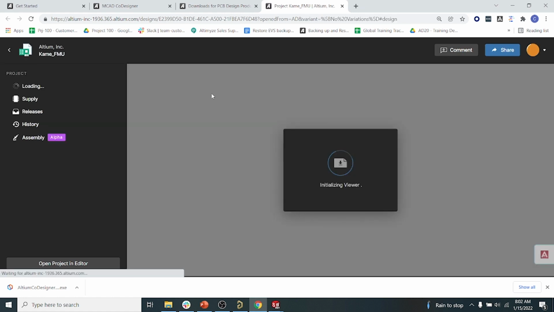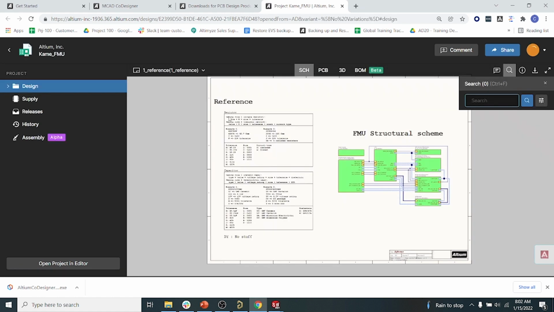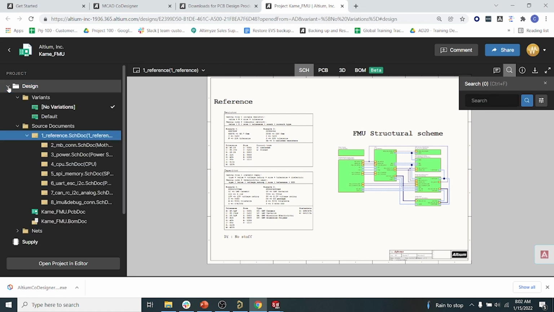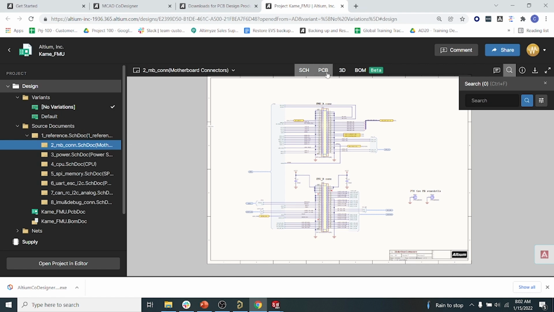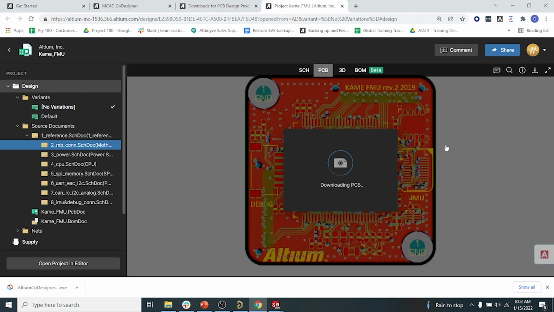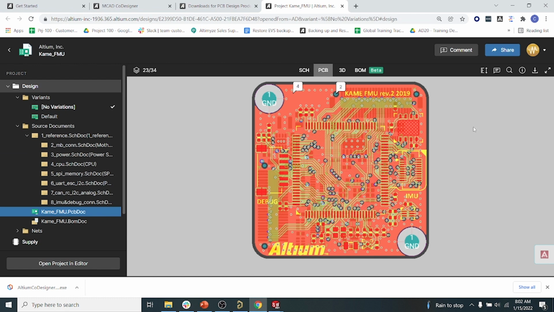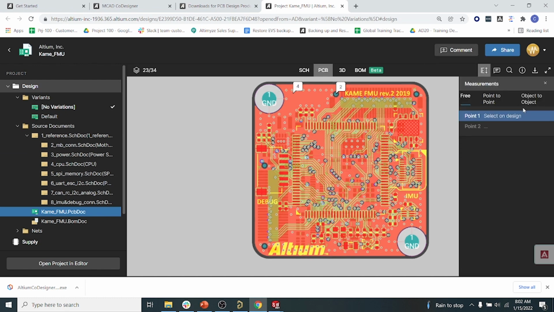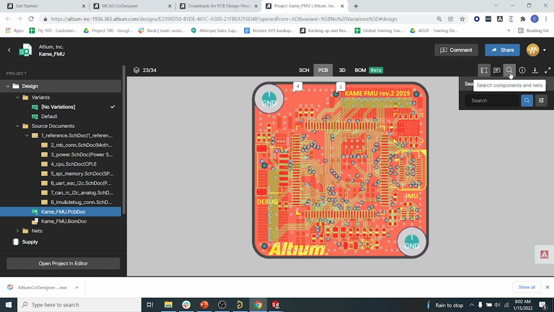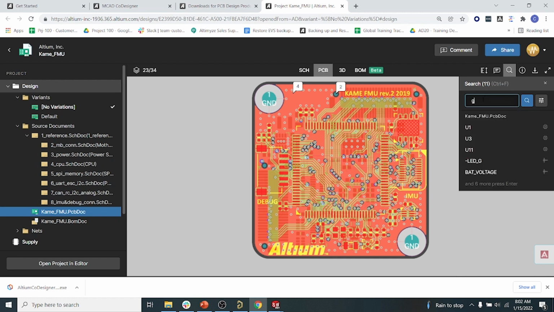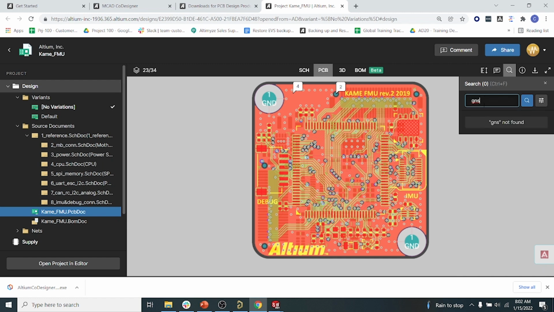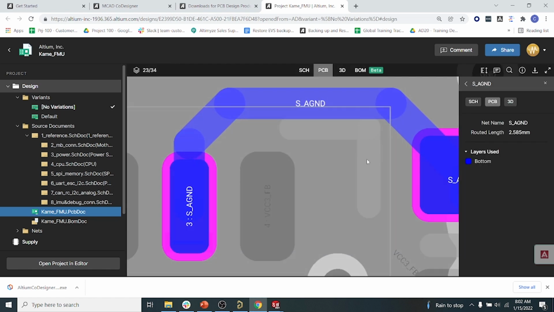And we didn't really take a good look at the viewer, but here you can see on the left-hand side, I have all of the schematic pages. You can even see the PCB document here in the web view, as well as do point-to-point measurements. You can even search for nets if you wanted in any one of these. For example, it will isolate it in the viewer.